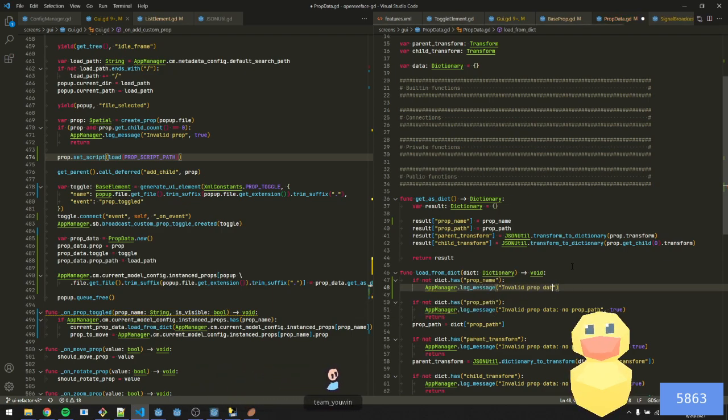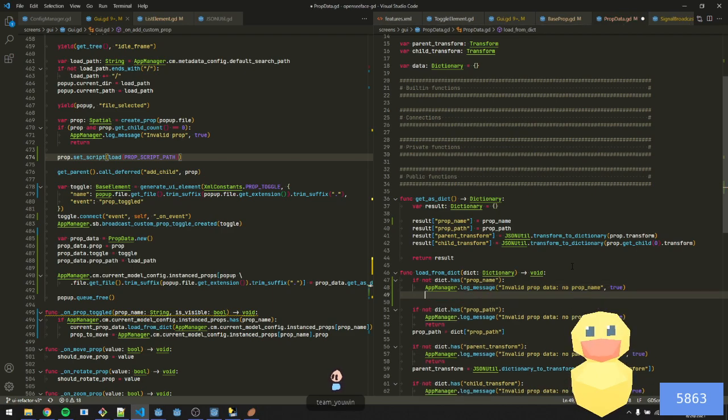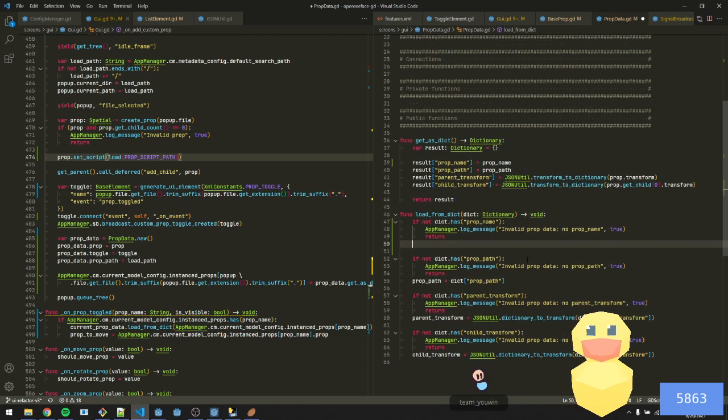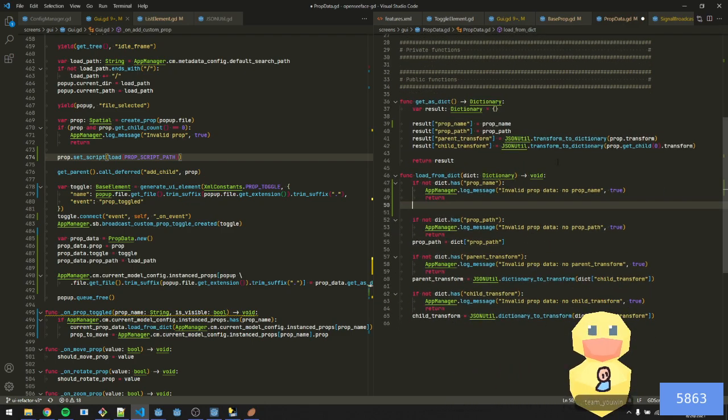Invalid prop data. No prop name. So it is possible for me to wrap this in a function so I don't have to basically retype the same thing 3 times, but what's the point in that?